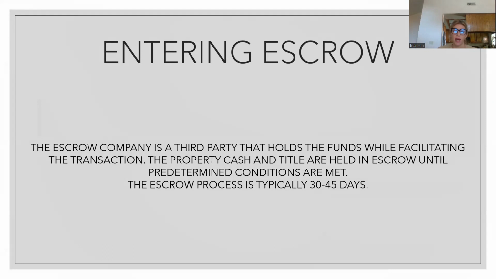So moving forward, like I said, usually 30 to 45 days. This part does get a little stressful sometimes. I've had clients where we get down to 2 weeks before closing escrow, and people will make the mistake of going and buying a new car, or financing a bunch of furniture, and that can ruin the whole transaction and potentially throw you out of escrow. So those are some important things to think about when you're in this part of the transaction, is to not make any big purchases during this period.